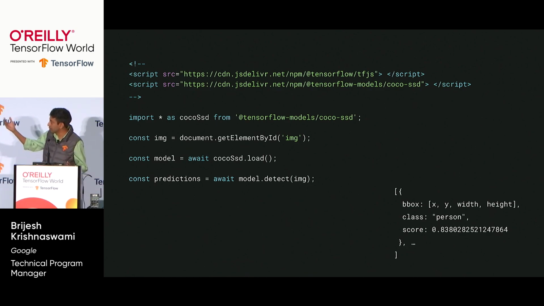Then you load the model, that's the .load method, and you call the model.detect method on the image element that you are trying to analyze. And that's it. What you get back is an array of objects that have the bounding boxes and the classes that are detected. So really, 4 or 5 lines of code to end up leveraging a powerful ML model in the browser.